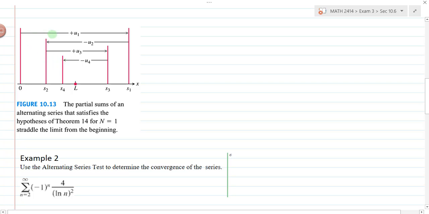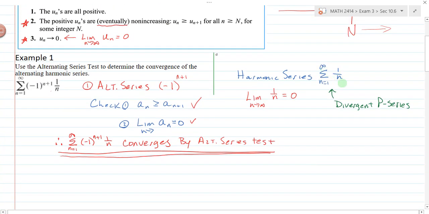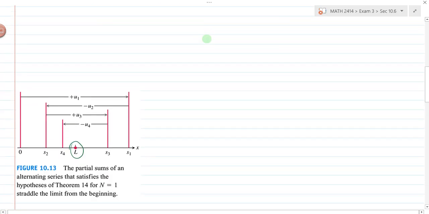And what we see is by adding and subtracting these terms that are getting smaller and smaller and smaller, we end up converging to some limit. That limit would be the sum of our alternating series. Can you see now why the alternating harmonic series converges, but the regular harmonic series does not? The terms of this series don't get small enough fast enough, but by causing them to alternate, I'm actually going to be approaching some limit. So that's why the alternating series converges whenever the straight harmonic series does not.